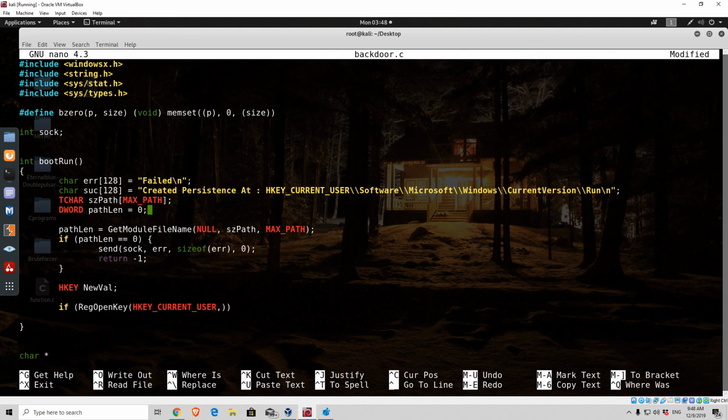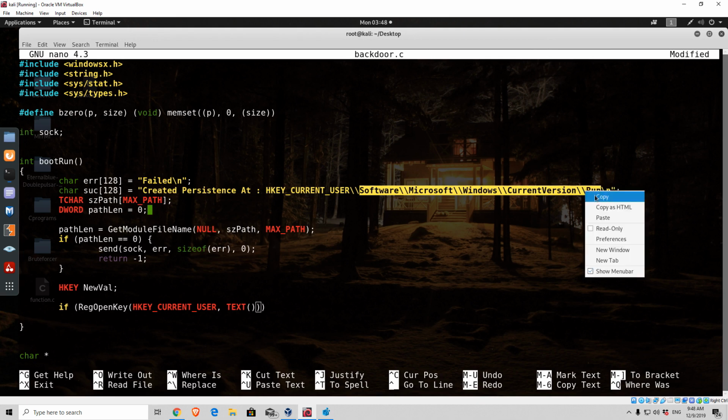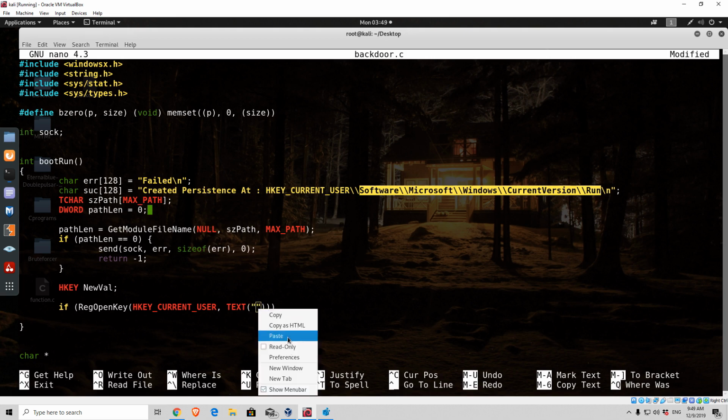The next argument will be the path inside of that registry. So the path will simply just be everything after it, which in our case is this. So let us copy this without the \n. And inside of TEXT, inside of the brackets, we need to specify double quotes and paste the rest of the path.